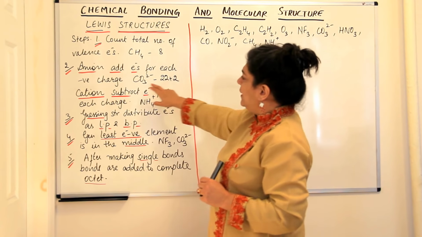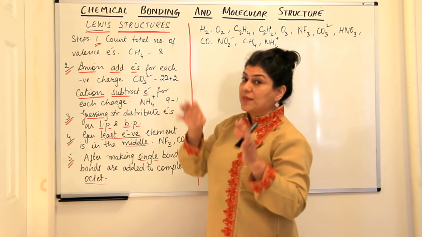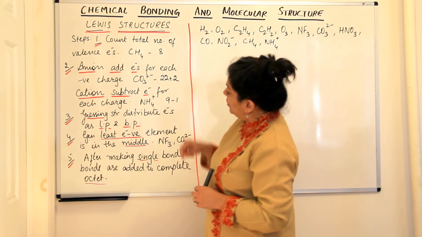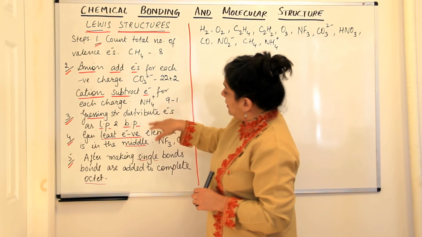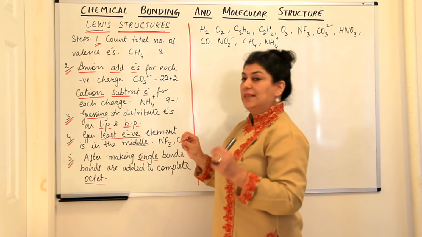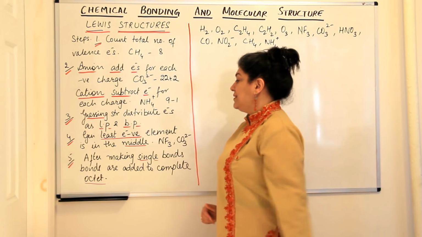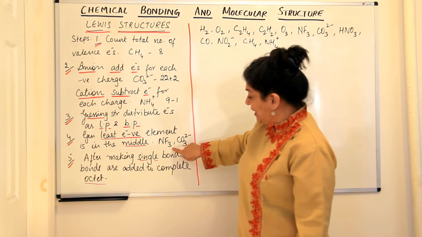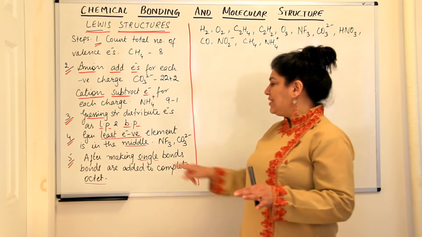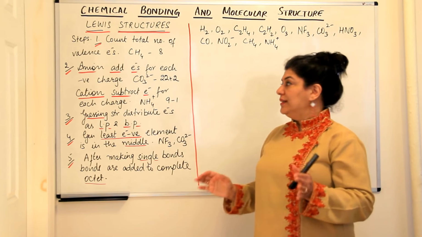But yet, in this case, see, carbonate ion, carbon is more electropositive. So it is carbon which is in the center. In ammonium, nitrogen and hydrogen. So hydrogen is more electropositive anyway, but generally the least electronegative or the most electropositive element would be in the center. Yeah, if you have NF3, fluorine is more electronegative than nitrogen. So nitrogen is least electronegative or more electropositive. So the electropositive element is usually in the middle.